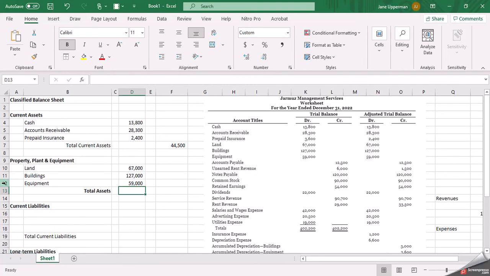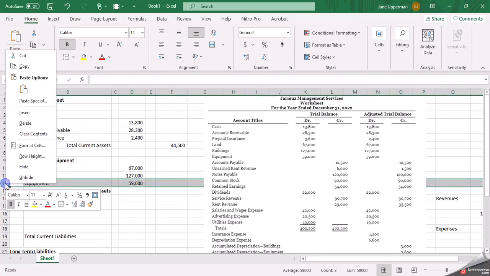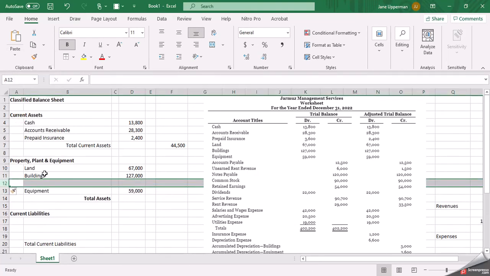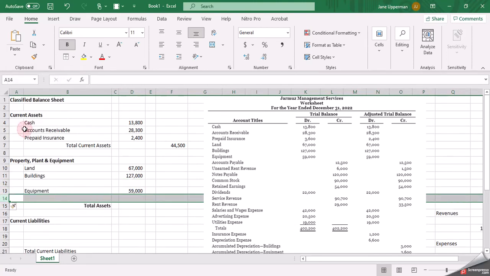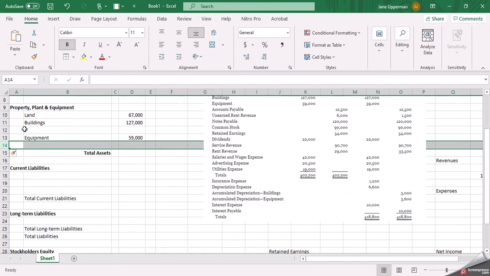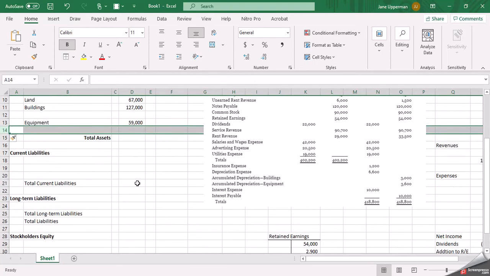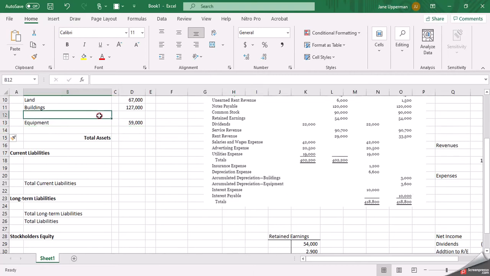I'm going to insert a row here and another row here, because if we go down below, we can see in our adjusting entries we recorded depreciation expense. We have accumulated depreciation, buildings, 3,000, and accumulated depreciation, equipment, 3,600.